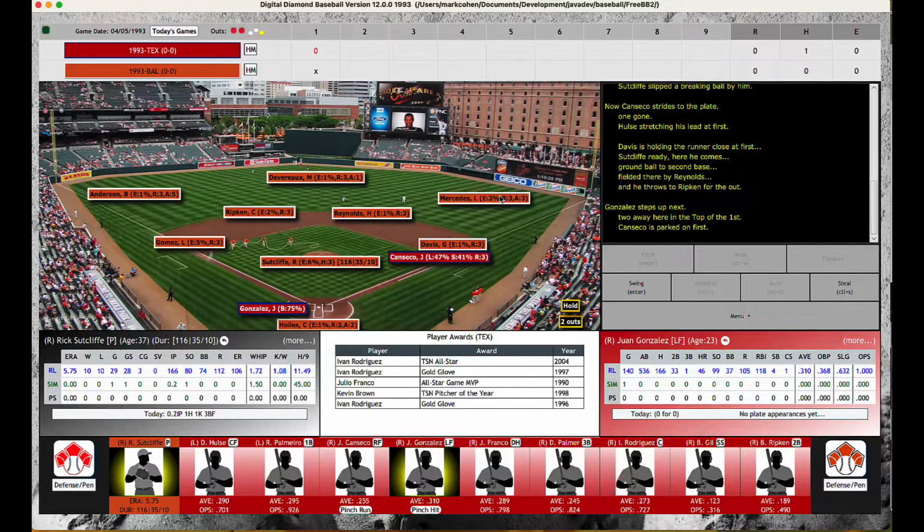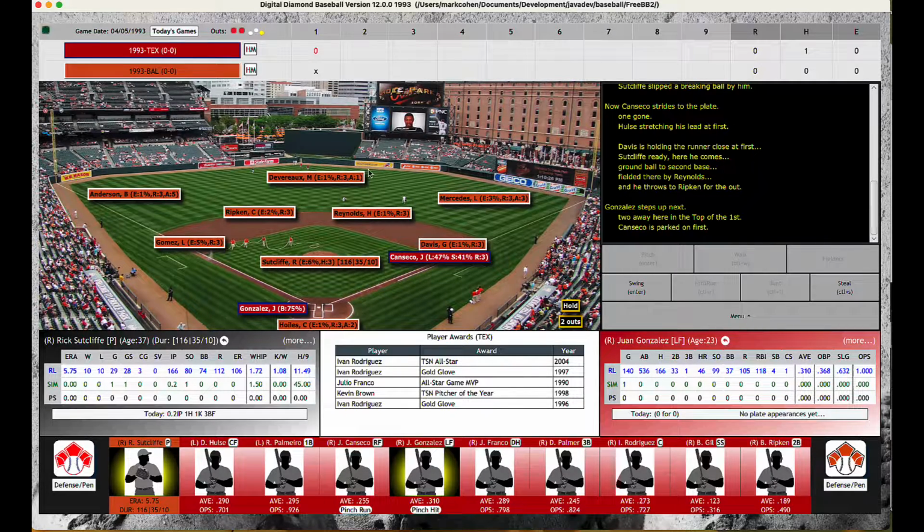Now there is a whole other video that goes into detail about how to use the board game companion commands, and you can watch that video to learn more about how to use the Board Game Companion mode of Digital Diamond Baseball.